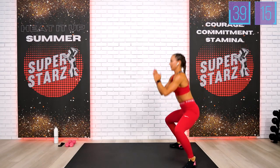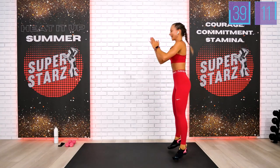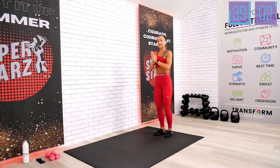One. This is it. Try to stay tall, guys. Half sit and tight right away. From the go, we build an amazing form. We have last eight squats.